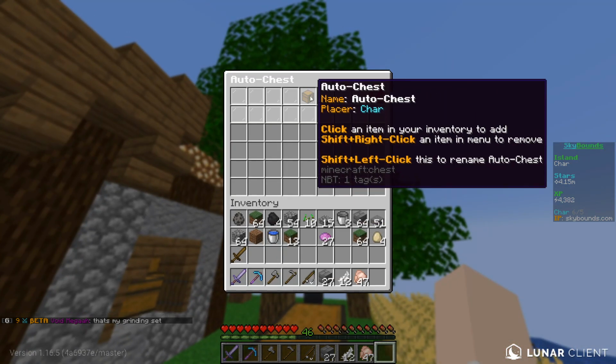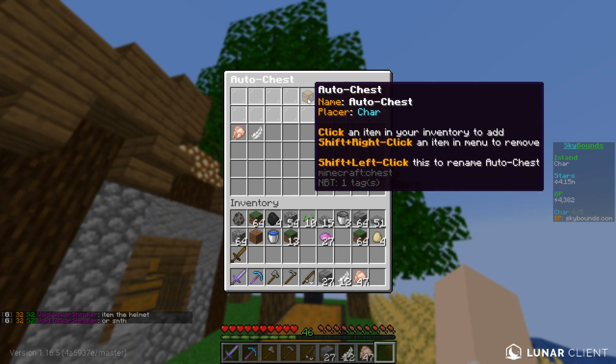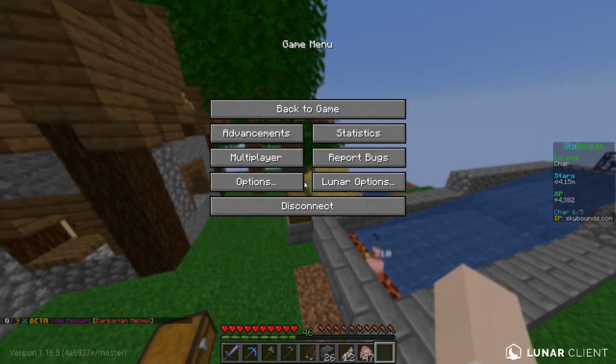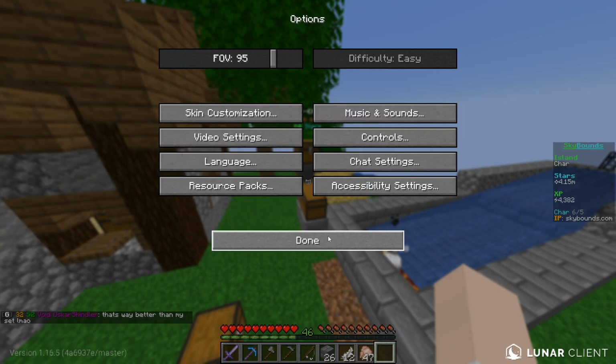So boom. Click an item in your inventory to add. Raw chicken and feathers. So hopefully now when these die, raw chicken and feathers will go in there and start selling. So let's push the chickens back in. They are so loud. Wait, they don't even turn down from that. Okay, yeah, we'll just turn them all the way down.